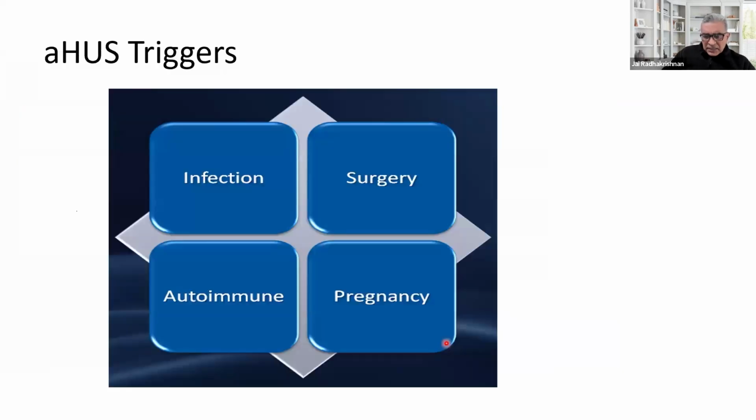There are well-known triggers: infection, surgery, autoimmune disease, and pregnancy. And what is important is that you may have a genetic variant. You just need one copy to set off HUS. And the reason why many people in the family who have the variant do not express it is likely because of a lack of these triggers, right? So you may have no family history or a spotty family history when there's a genetic variant that's being transmitted. So the penetrance is not 100%. Infection, surgery, autoimmune disease, and pregnancy are all well-defined triggers for AHUS.